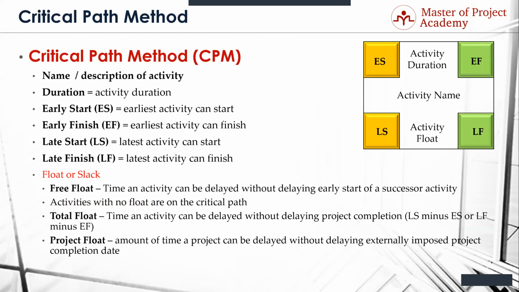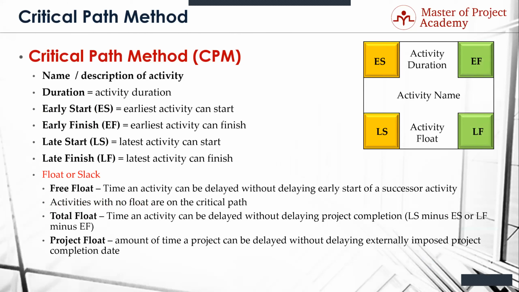That could be whatever it is, install server. For the test, it's going to be probably a letter like A or B or whatever. At the top of the block, either outside the block or at the very top middle, you're going to have the activity duration. And at the bottom, you're going to have what's called float. We'll talk about float in a second.